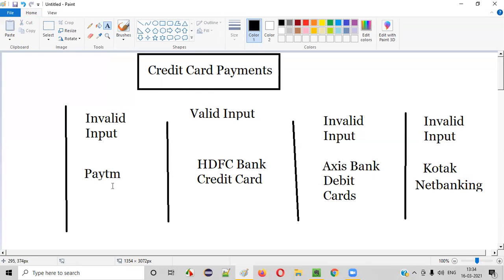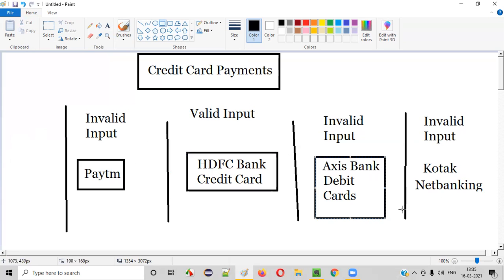Paytm is one of the ways you can do the payment, but here it should be treated as an invalid input. Like that, guys, any other type of payment which is not valid other than credit card, we have to take some example input like this. And how many times can we test this payment functionality using these four inputs, 1, 2, 3, 4? According to equivalence class partitioning, these four inputs need to be used for testing this credit card payments functionality. Credit card payments functionality should only accept this valid input. In all the other cases it should not accept the payments.